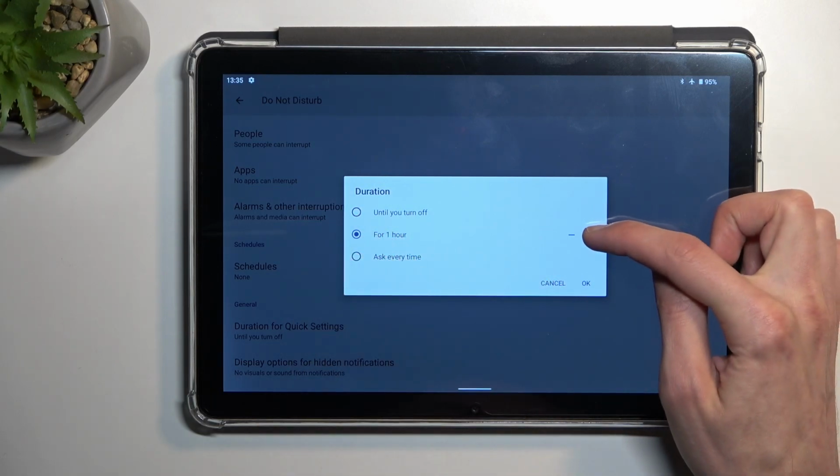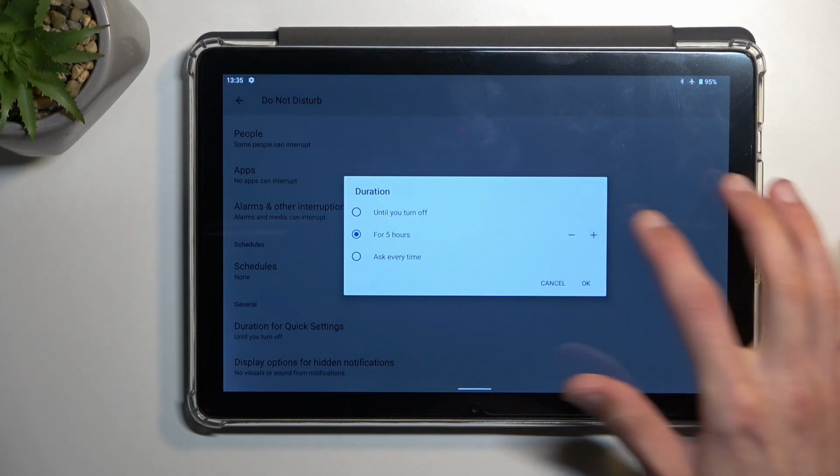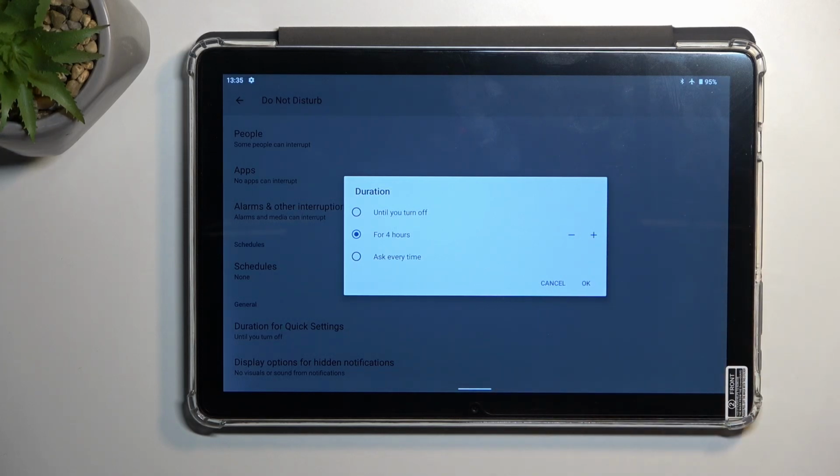What I actually recommend setting here is for 1 hour. And as an example, changing this timer to be something like maybe 4 or 5 hours. So for the most part, people that turn on Do Not Disturb mode, they turn it on for some specific reason. It's not like you're going to be running Do Not Disturb mode all the time. So for everyone who maybe turns on this kind of mode for, I don't know, maybe a meeting, then I recommend changing it to a timer.